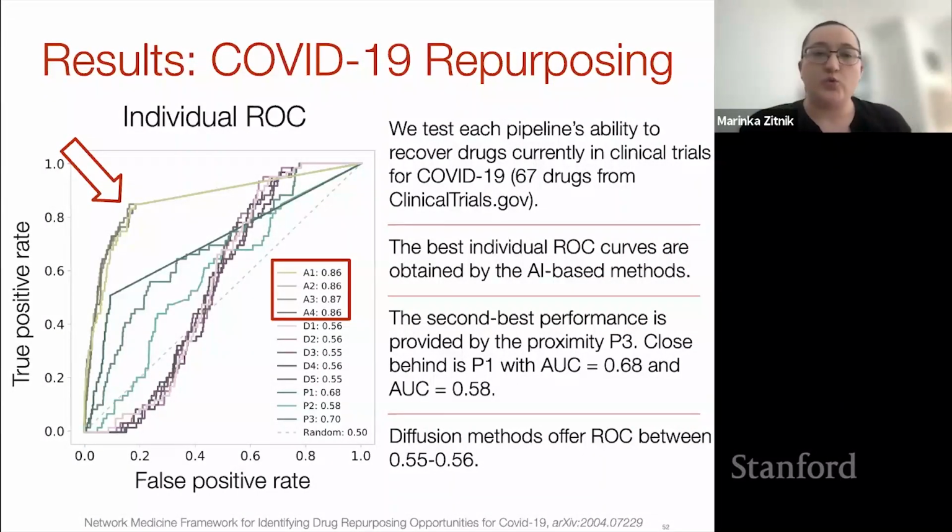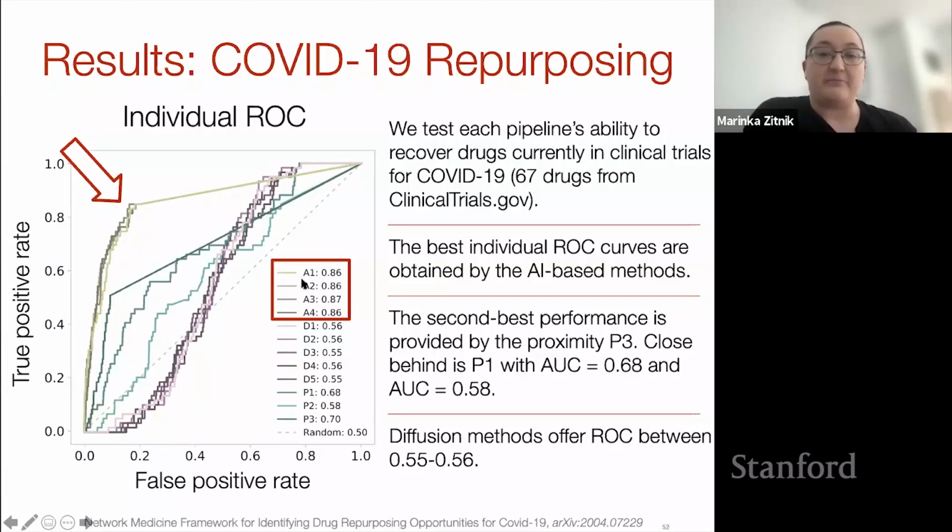The first test to do when you have such a model is to try to get some understanding of how accurate those predictions are. So what this plot is showing is an AUROC plot that shows on the x-axis the false positive rate, on the y-axis the true positive rate of a prediction problem, which was defined as a question of can these models effectively identify those drugs that were in April 2020 investigated in clinical trials for COVID-19. And so a number of baseline methods were tested for this question.